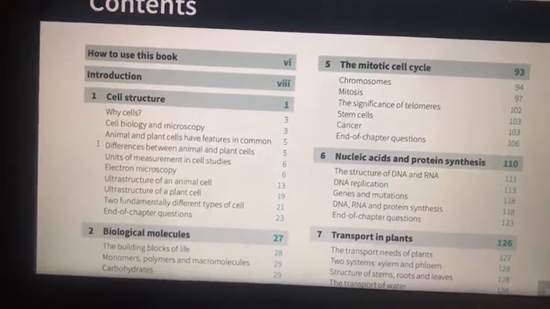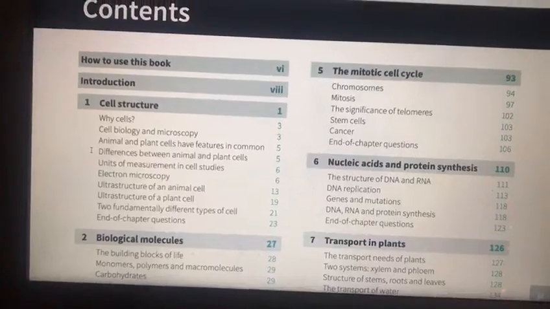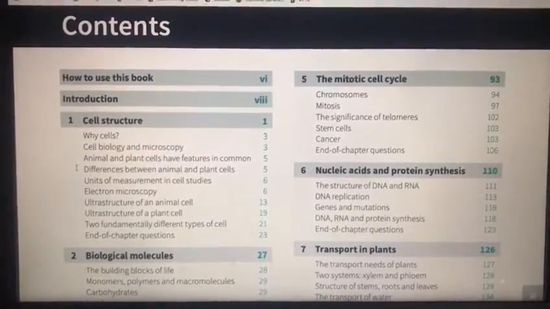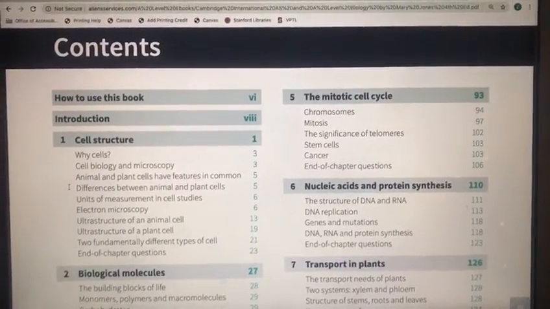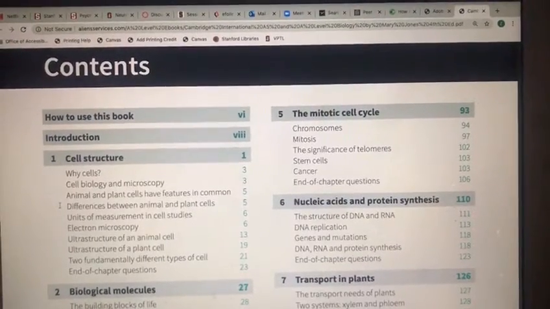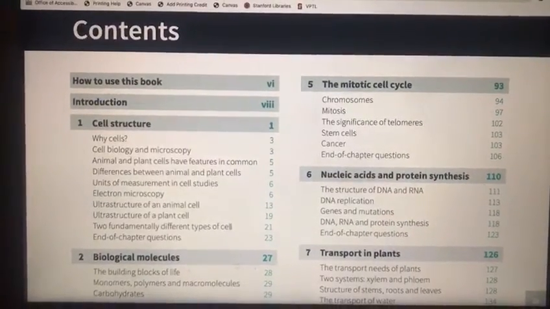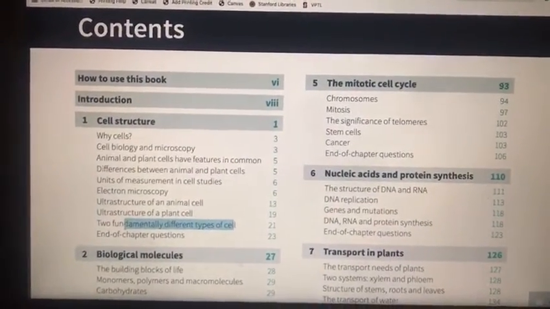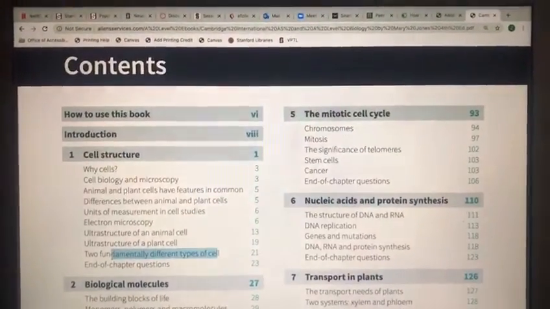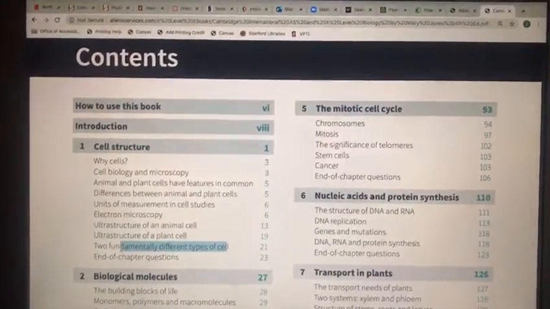We're going to be talking about electron microscopy, the different types of cells. There's also going to be a brief mention of viruses, why we don't classify them as cells. We're going to be talking about different kingdoms of organisms, how we classify organisms into different kingdoms, the hierarchies, and also the 2 different types of cells. We're going to be elaborating more upon the similarities and differences and why these similarities and differences are so fundamentally important that these 2 different types of cells had to be classified into 2 entirely different categories.